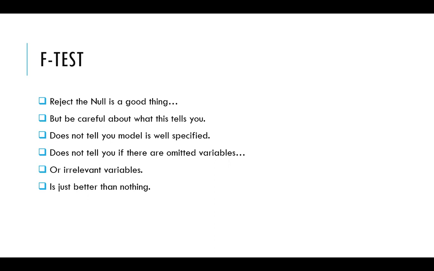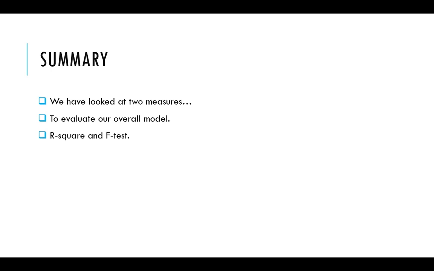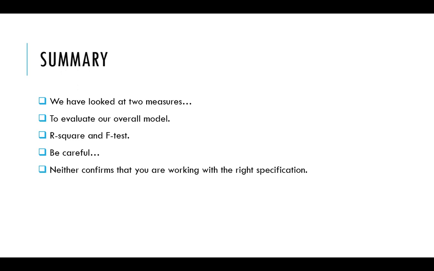That's really what the F-test is. And that's why everyone who's doing regression work and statistical work is going to report the F-test. But look, we're not going to make a big deal about it. I'm not going to say, hey, look at my F statistic. I know I've done a good job. Can't say that. All right, so guys, we've looked at 2 measures at this point to overall evaluate our model. We've looked at R-square. We've looked at F-test. I'm warning you one last time to be careful, because neither confirms that you're working with the right specification of your model. It's just important to point them out and to get them out of the way, but then you've got to go on to evaluate your model and really defend the specification.